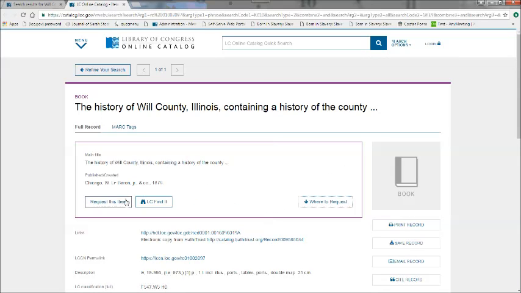If I'm at the Library of Congress, I can click on Request this item, and they'll bring the book to me. If the book is published before 1923, then the Library of Congress may have scanned that in. Anything from 1923 to the present may still be under copyright, and the Library of Congress will not scan those in. But if it's before 1923, it's in the public domain. There's a link below. This is a link to what they've scanned in. So since they have scanned this one in, I'm going to click on it to get to that item.